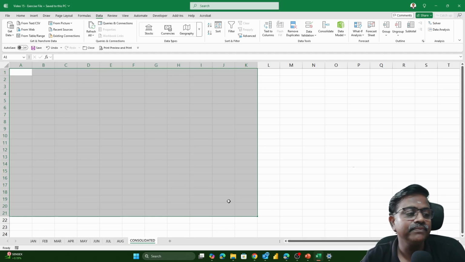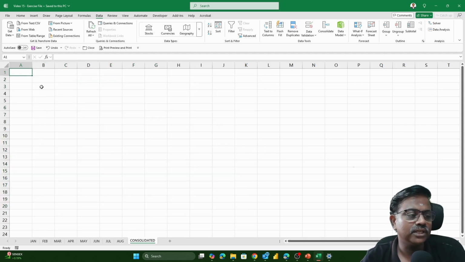So be cautious. If you're doing it across files, keep the files open and keep your consolidation file also open, and then start the process from the file where you want the final output to be populated. So I want the consolidation to come in the consolidated sheet. I want the consolidation to start from cell A1. I'm in the right place, so I'm going to start the process.